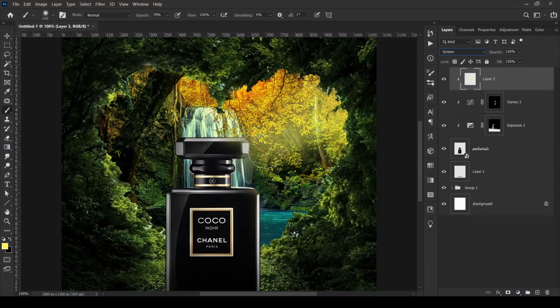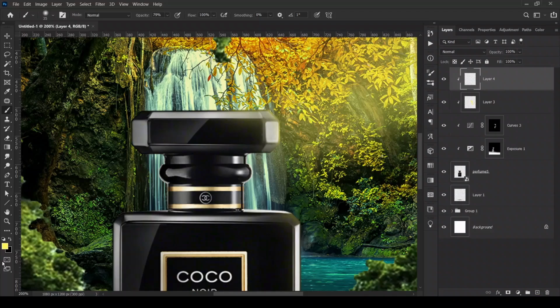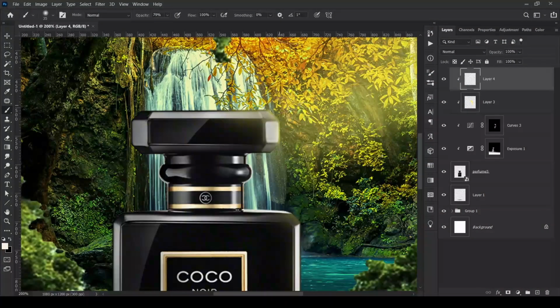So put this on screen. Create another layer and put this on as well. I'll put my brush color to white and add more reflections on the perfume product, just gently brushing against the sides. I think this is perfect like this.